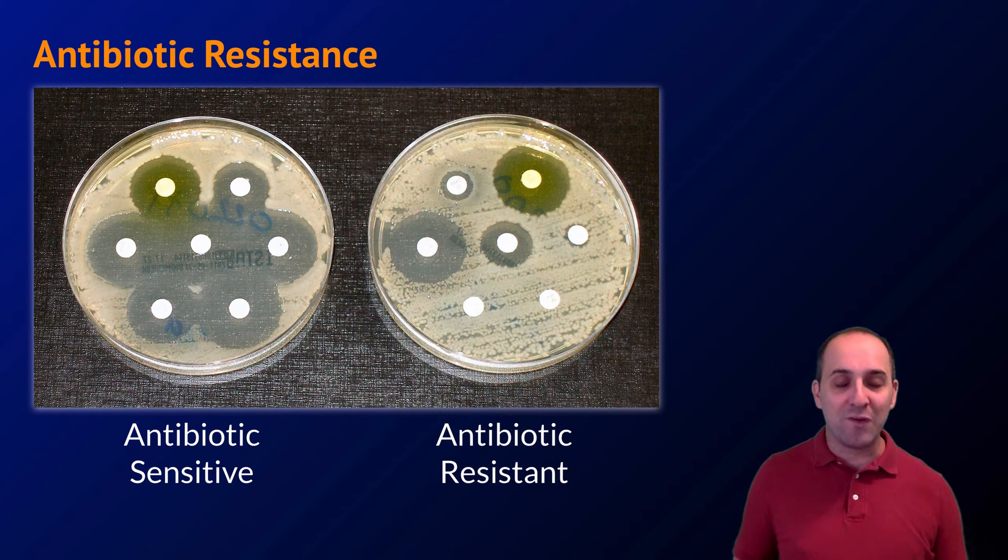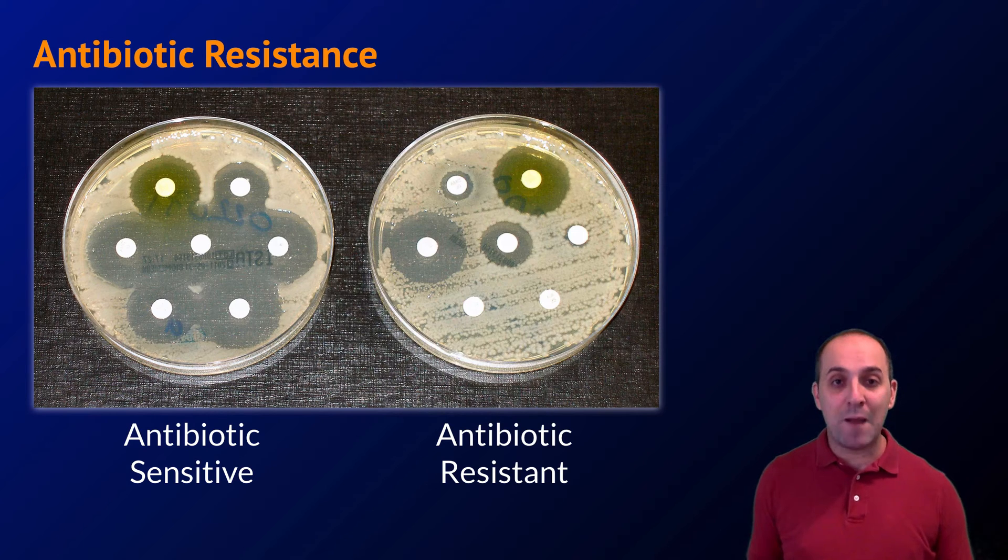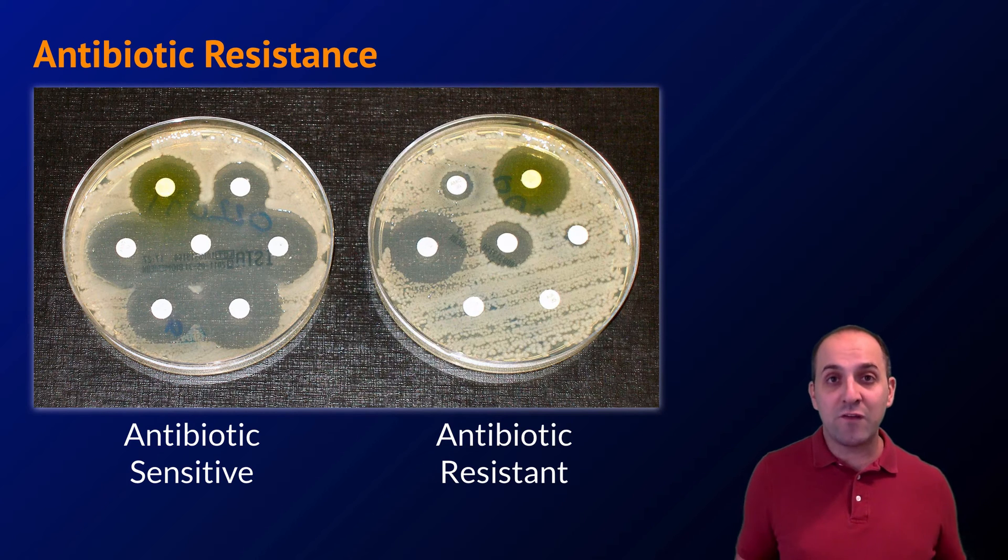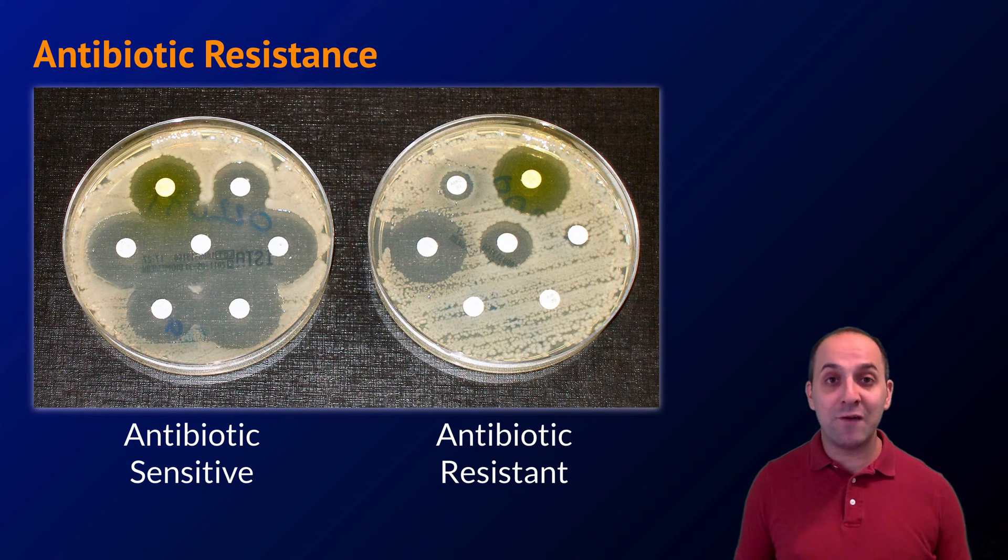Comparing that with antibiotic-resistant bacteria, you can see the difference. Notice that this antibiotic-resistant bacterial population is not as affected by several of the antibiotics as the antibiotic-sensitive population is. We see that the zone of clearance is nowhere near as large around some of those discs, and in some discs there's no clearance at all. That's because these bacteria have evolved resistance to some of these antibiotics. The antibiotics will no longer affect them like they affect an antibiotic-sensitive population.